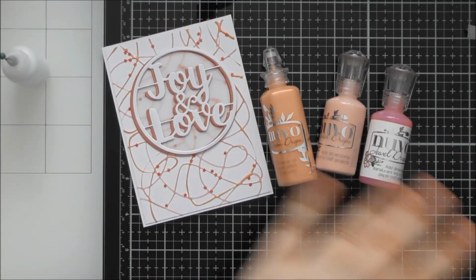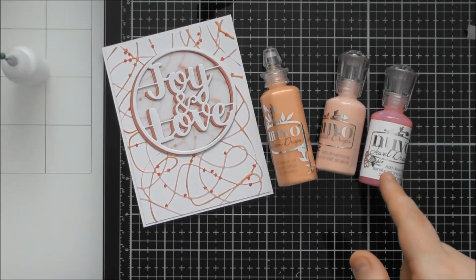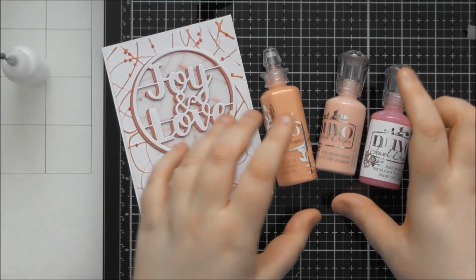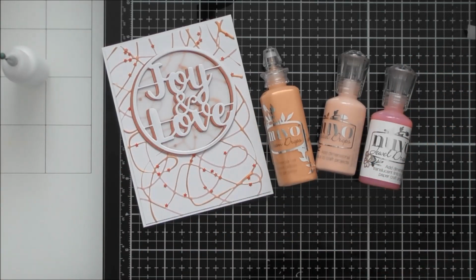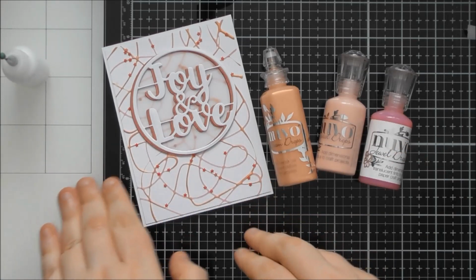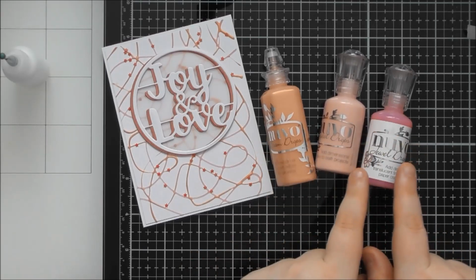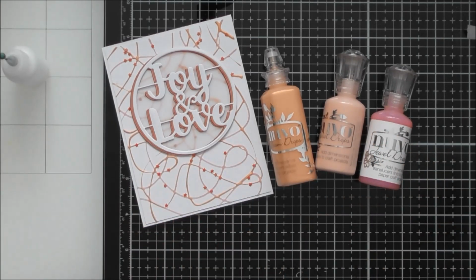So hopefully you enjoyed this different way of using your Nuvo drops, and don't forget to try it out with some of your existing colours as well, because I know a lot of you, well, me in particular, get precious over a new colour trend. You feel like, oh, I've only just got it, I don't want to use it all up. This kind of background doesn't use too much of your drops up, but it uses more than a few little Nuvo drops on a project. So if you want to try this technique, have a go with some of your older colours that you might have had for a little while, if you don't want to use some of your brand new colours from this colour trend. But I do think this colour trend works really nicely because you've got 3 similar colours with different finishes, which works really nicely mixed together.